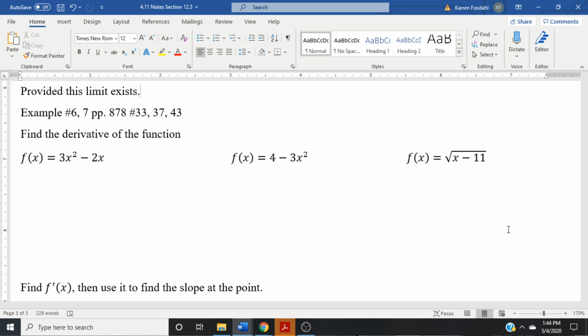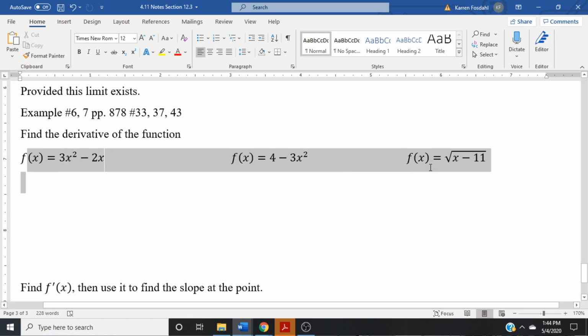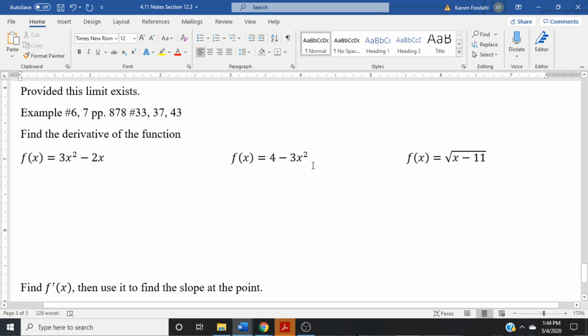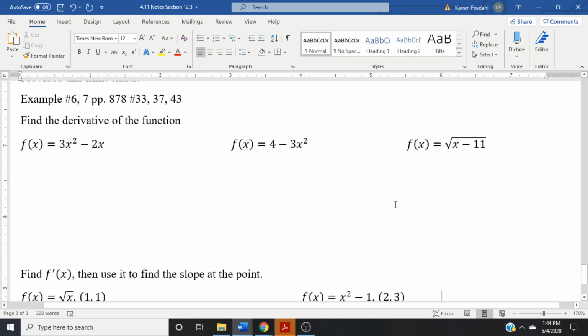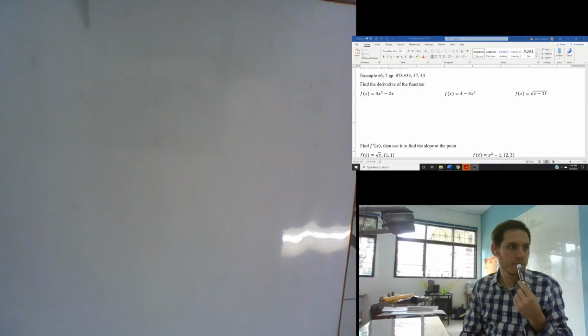Okay, so we're going to do these 3 problems. Actually, we're going to do 2 of them. I'll do this first one and this last one, and then we'll do this one together, which means there will be a problem that you can do by yourself. Sound good? Sound great. We're at 40 minutes. We're going to finish here in the next 5. Okay, so let's blow this up. Boom. There we go.